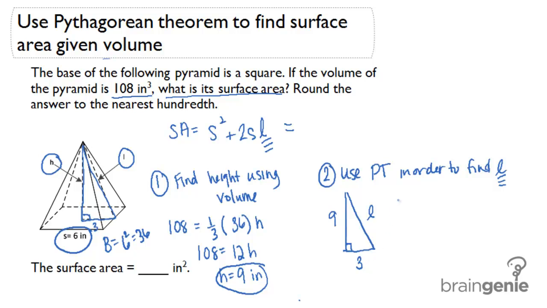Let's set this up. We'll have 9 squared plus 3 squared equals l squared. 9 squared is 81 plus 9 is 3 squared equals l squared. So we'll have 90 equals l squared. Well, 90 is not a perfect square, so l is going to equal the square root of 90, which is approximately 9.49 inches.